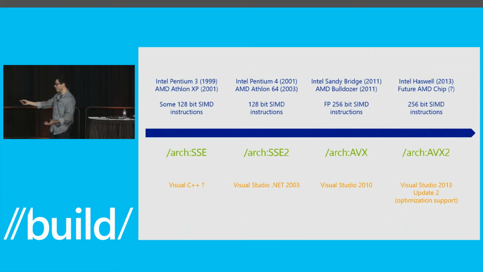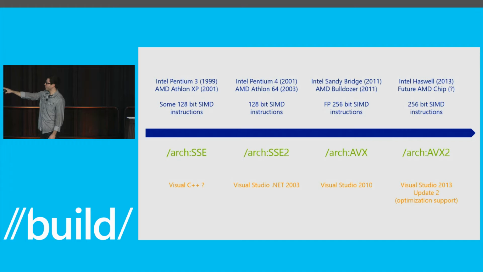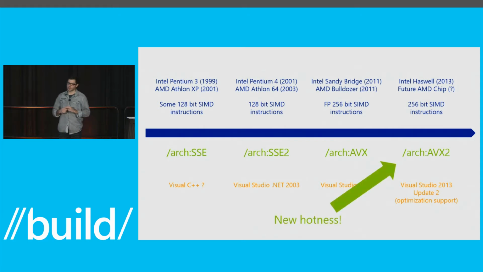But now we know what this SSE, what this AVX business is, and some sort of history, some sort of timeline stuff. Generally the question that I'm going to get here is, well, what about all the other stuff? What about SSE2, SSE3, SSE4.1, 4.2, all that kind of stuff? Yes, processor companies definitely did stuff between 2001 and 2011, but we didn't have direct optimization support through an arch switch for that. That's why I left them off of this particular chart. My team's been working really hard on /arch:AVX2 support, so I'm pretty happy with it.